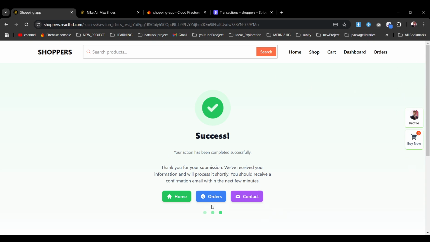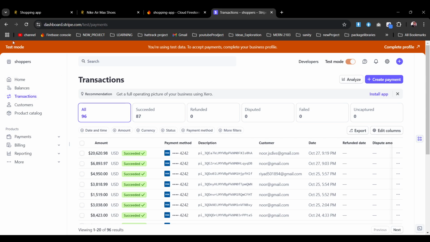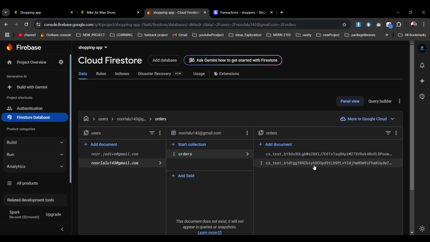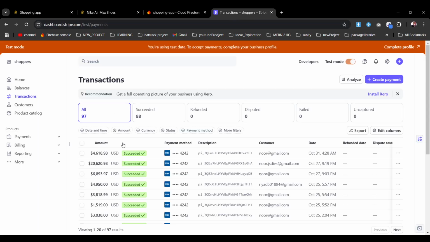Now if I roll back to my orders, there should be 2 orders, as you see. So 4618 is already available there. If I reload here, we should see our new order popping up. Also, as you see, that one is already available, no need to reload. Okay, cool, 4618, and as you see, 4618.